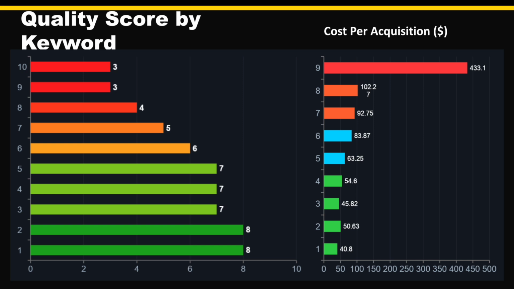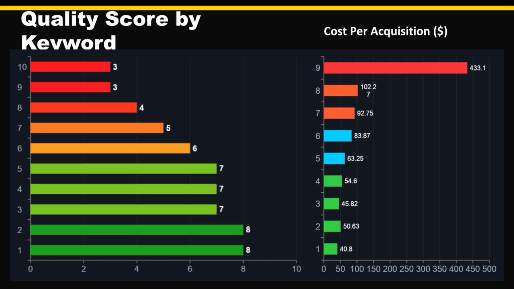But mobile cleaning in here, see, only $41. House cleaning near me only $51. Only $51. So do you see the pattern? The keywords with high quality score have much lower cost per lead. So when quality score is high, our cost per lead will be low. Always remember this. Okay, so this is not a coincidence. Better quality means Google trusts your ad more and shows it more, and you pay less for better results.